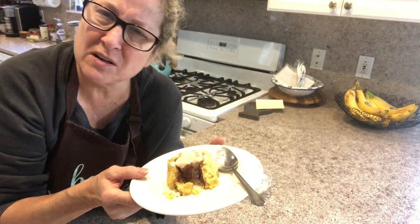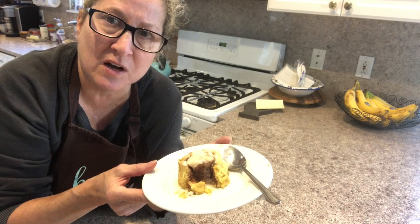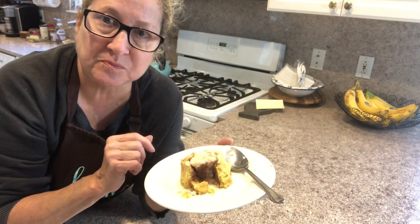I wonder if you could make them into cookies. Maybe I'll give that a try and see if that's a possibility. Cinnamon, like a snickerdoodle kind of cookie. Maybe I can develop that.